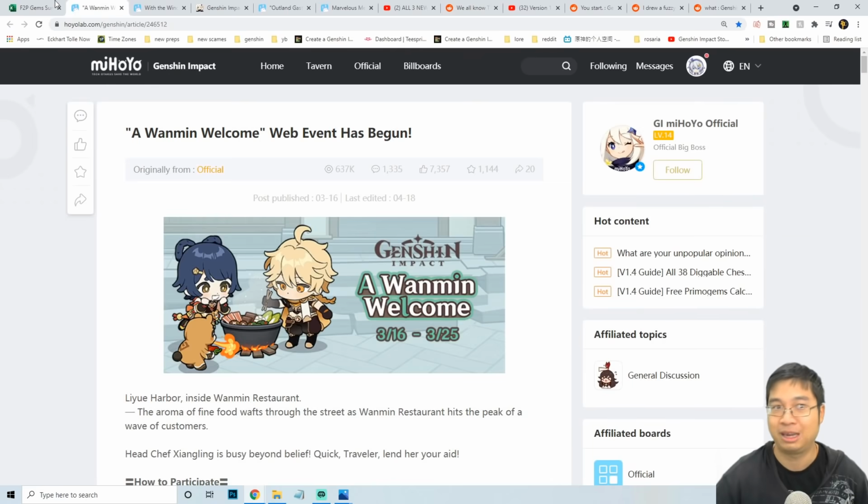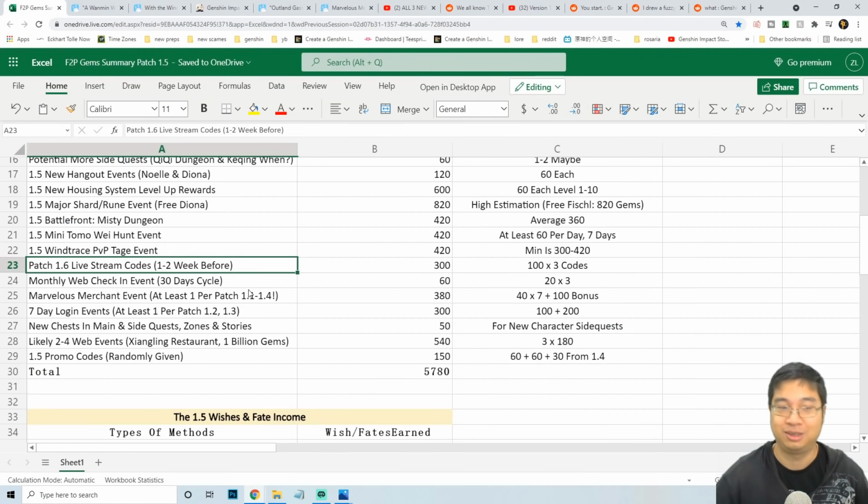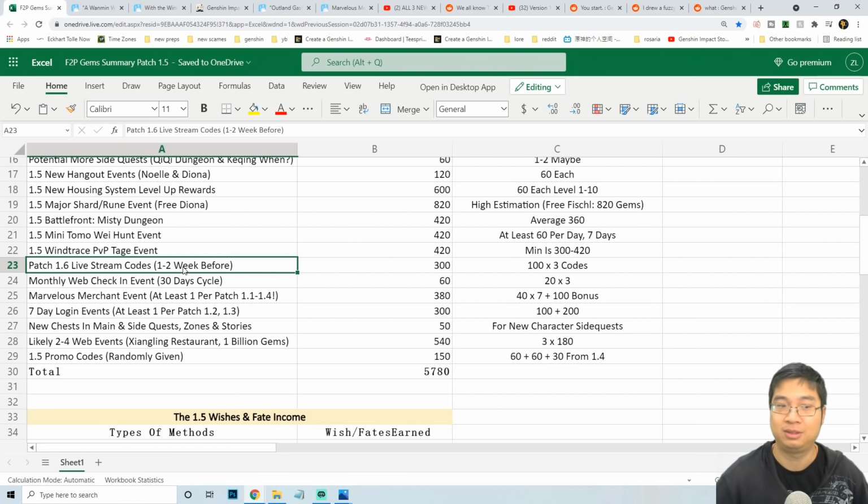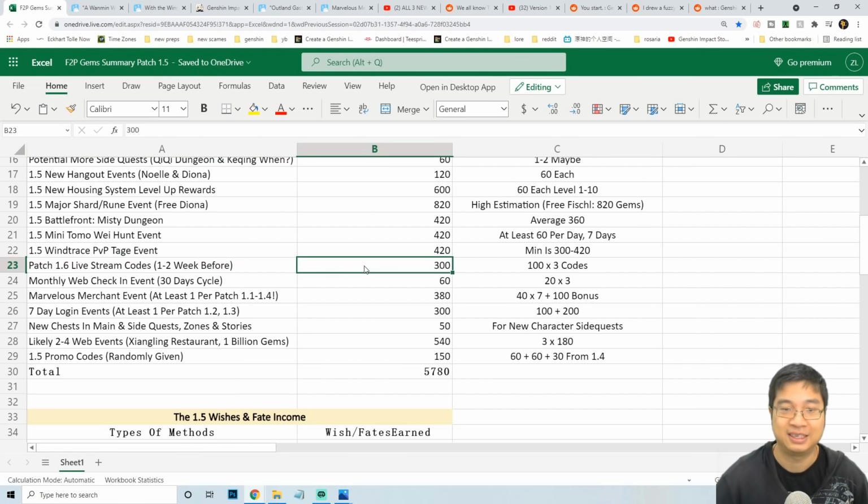So there's a lot more ways to get more Primogems, and usually those are not mentioned on the live stream. So coming over to the summaries of the Primogems, we can get about 300 Primogems with the 3 promo codes for the patch 1.6 livestream. This usually happens 2 weeks before the new patch. And with the 300 Primogems, we can work towards the second banner with Eula.